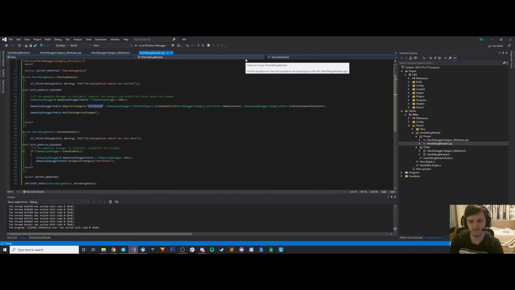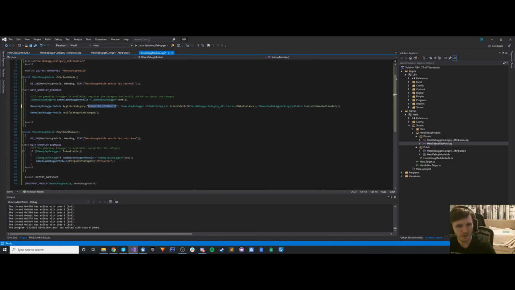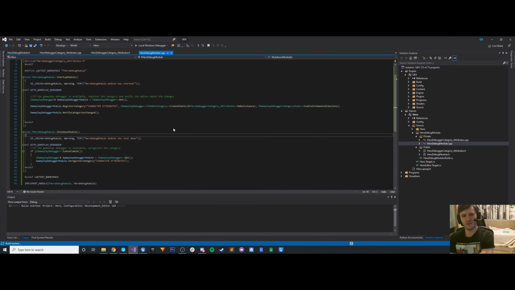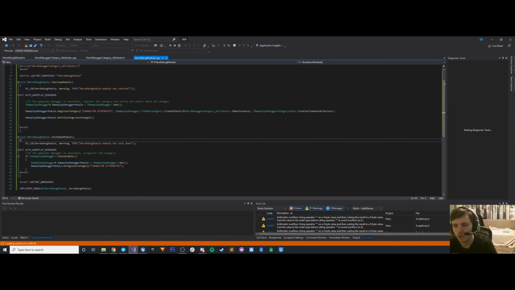Let's see. Let's call it character attributes. Maybe capital letters, just so it stands out. There you go. Let's just see if this works. Still good.